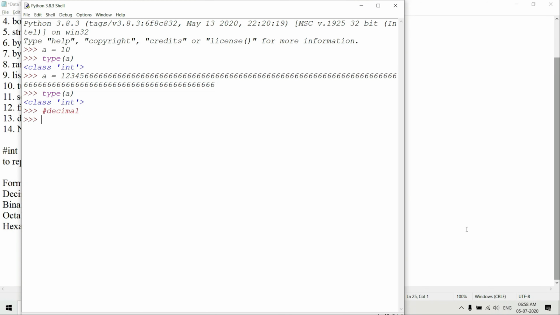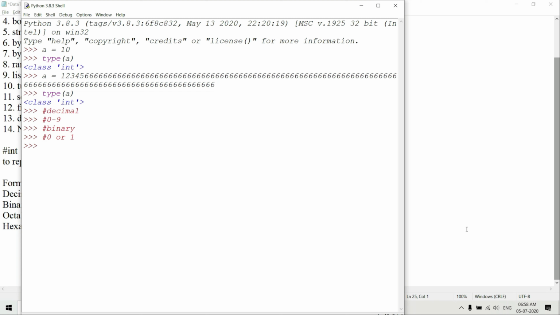The first form is decimal form. In Python, to represent integral numbers, the default number system is decimal form. The allowed digits are 0 to 9. The second form is binary. The allowed digits are 0 or 1.